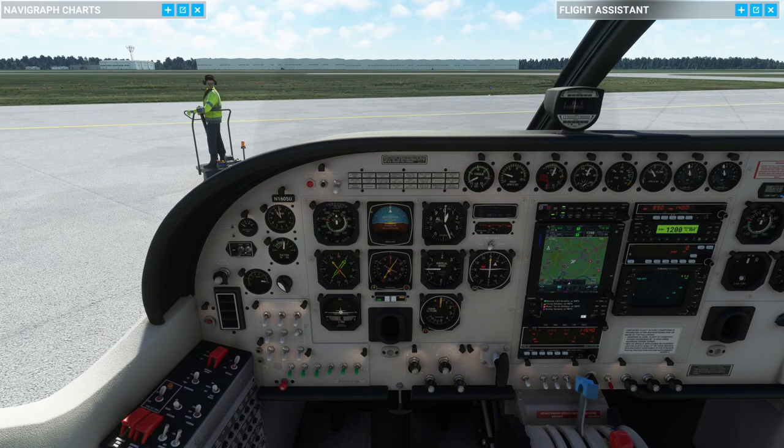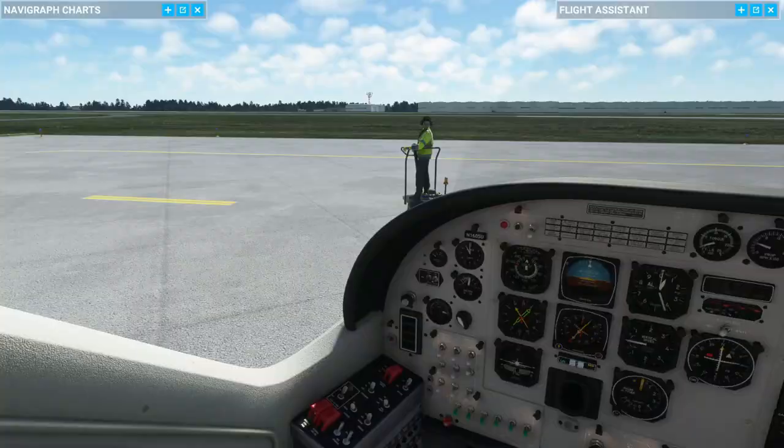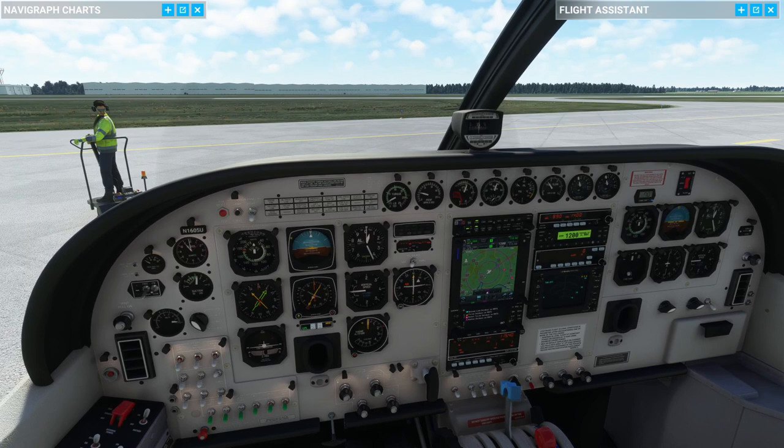Once the engine starts, you can get a pushback, but I think we're just going to avoid that. It's a high-wing plane. We'll just scoot over him. What I do need to do, yeah, is get this in there. We're going to be departing to the east.